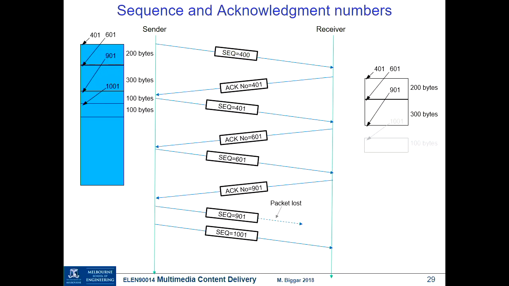And so at the receiving end, we acknowledge. And what do you think the acknowledgement is that comes back? 901, well done, that's right. So the receiver is sending a message back to the sender to say, hey, I don't care what you sent me, I'm waiting for 901. And so at the sending end, we have duplicate acknowledgements, right? And so that could alert the sender to a problem.